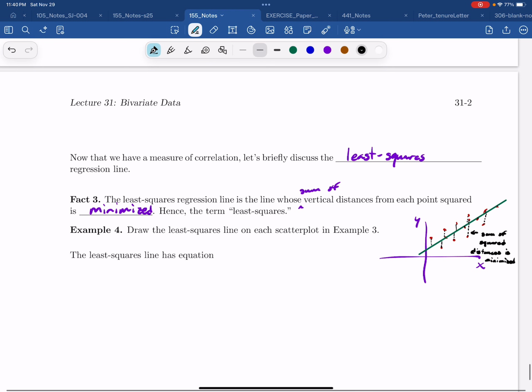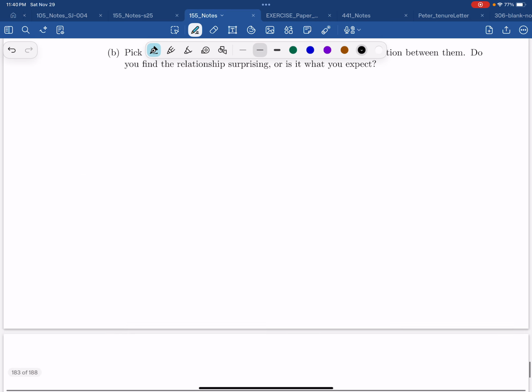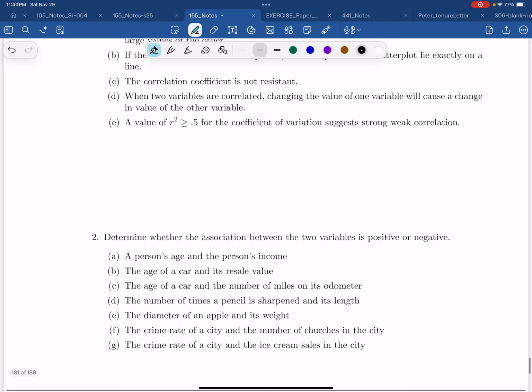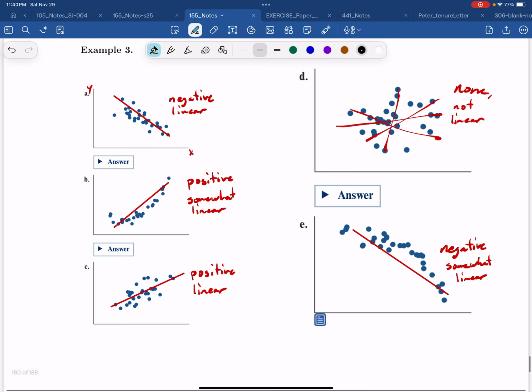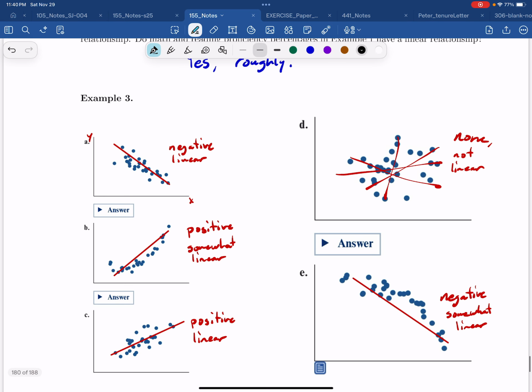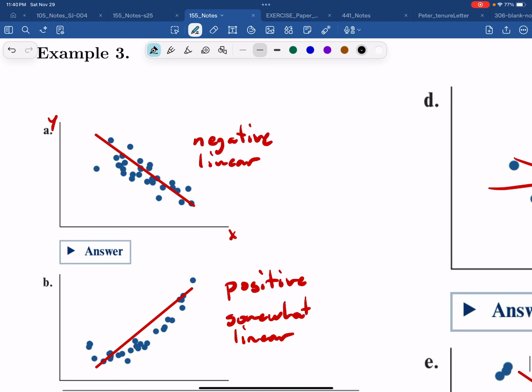Okay? So if we go back to example 3 in the previous lecture, note that the line that we drew was the least squares line. Now, intuitively, it was the line that you could say, oh, it's sort of in the middle of them, or it went through the most, it best represented them. Really, if we were to be rigorous about this, we would come up with an equation for the line that minimized the sum of the squares of the vertical distances between each point.